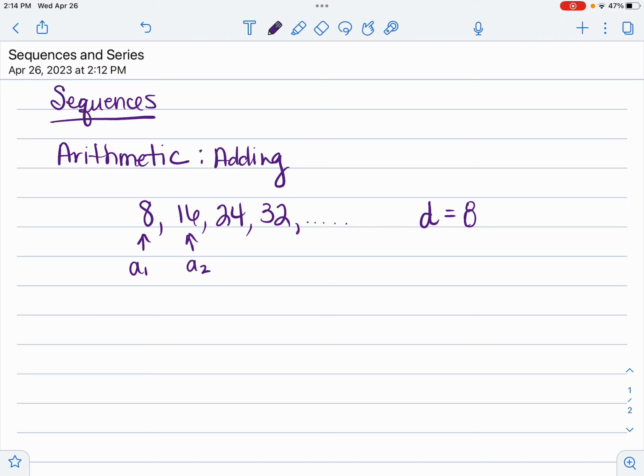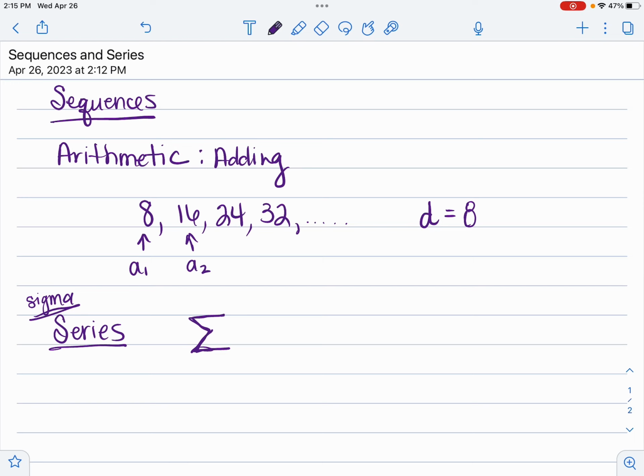What's new this year is that you need to know what a series is. A series is whenever you take these terms and you add them together, or you find the sum of them. There is this thing called summation notation, and it uses the capital Greek letter sigma. Now I know it looks like the letter E, I'm very well aware of that. But it's the capital Greek letter sigma. The lowercase Greek letter sigma has a very different meaning in math. But if you see this big E in math, you know you're going to be adding something up.